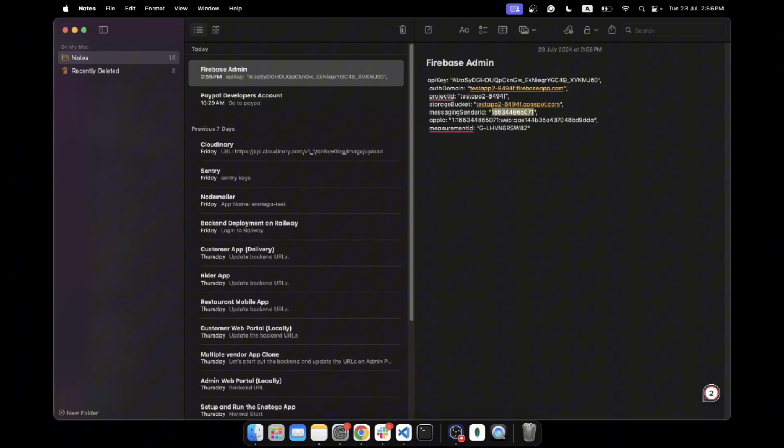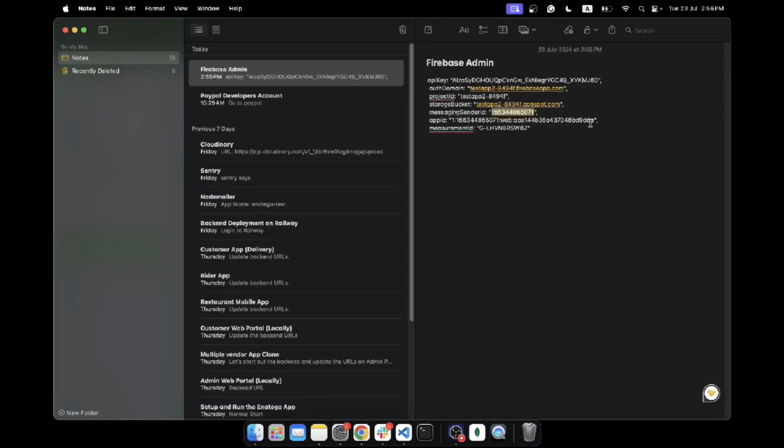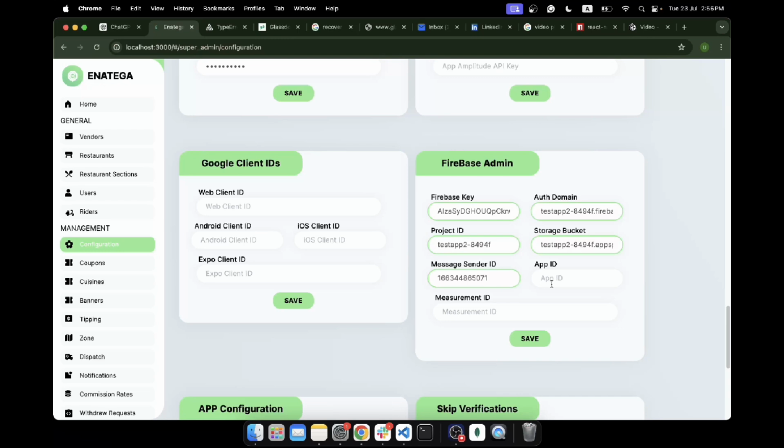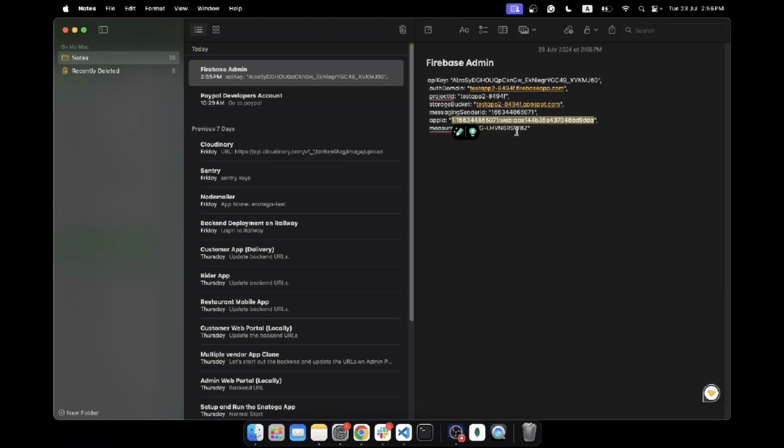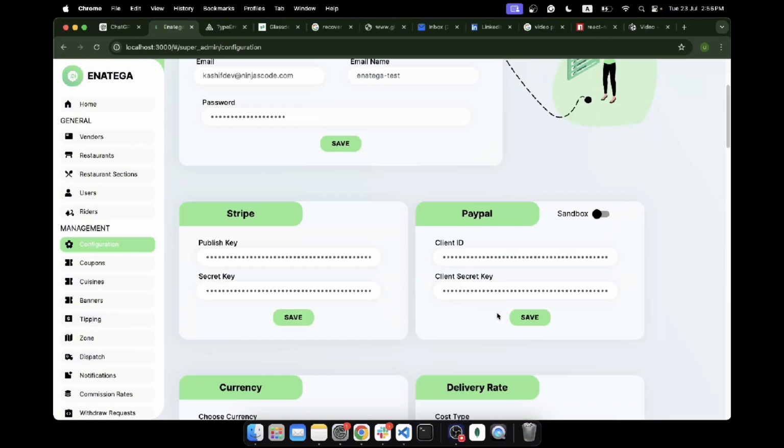I would like to add a comment over here. So in the beginning, when we are creating the application, I asked you guys not to uncheck the particular switch box at the bottom left. That is really important. If you uncheck that part, the configuration will not have any measurement ID. So just make sure that you do not uncheck that part. That was a mistake from our development point of view. From development side, we missed that. So just make sure you do not uncheck it. Just copy and paste the measurement ID and click the save, and your Firebase configurations are done.